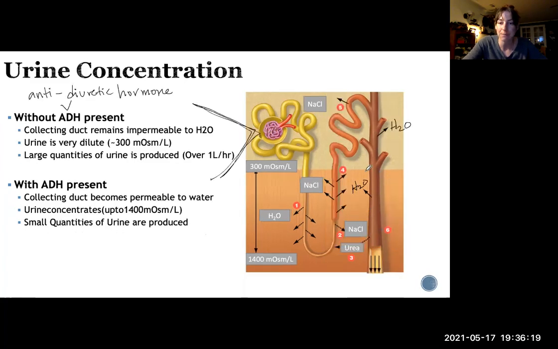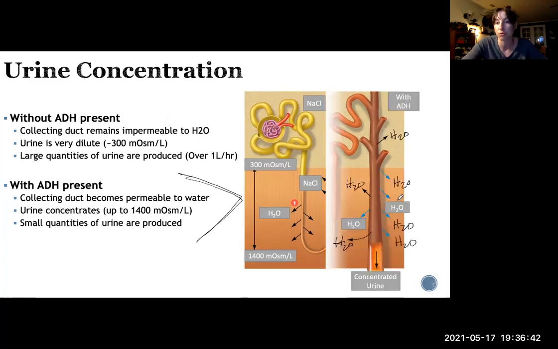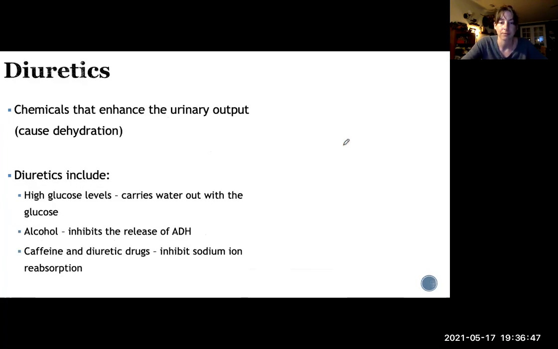If you are keeping it in the collecting duct, in which case ADH is not doing its job, then you are going to pee out all of your water because you are not reabsorbing it back into the bloodstream, okay? This is going to be a more dilute urine compared to the more concentrated urine if you're pulling all that water out of the filtrate in the nephron, right? So different diuretics function in different ways.